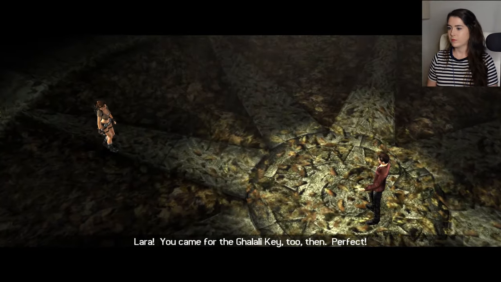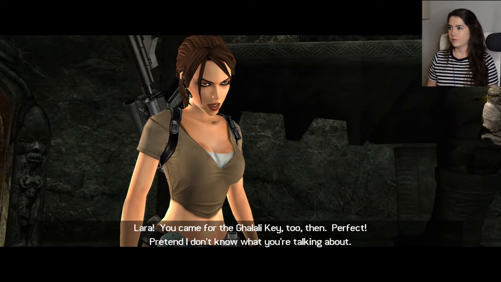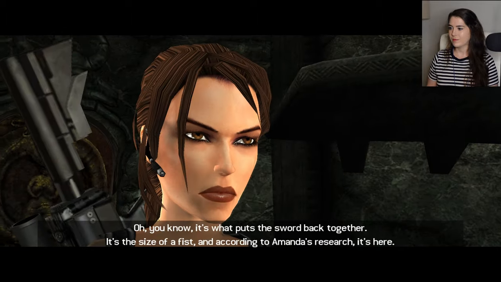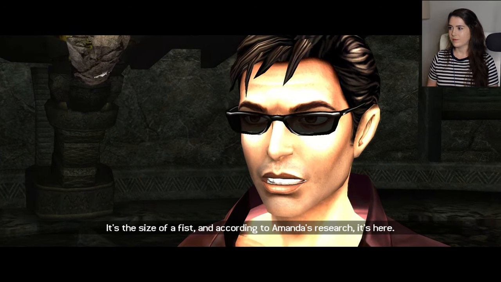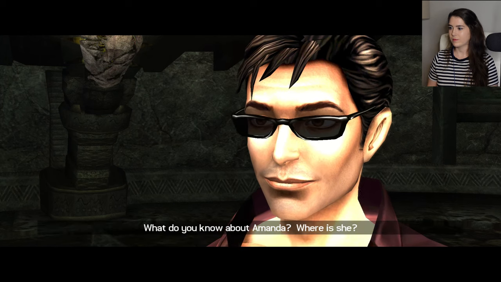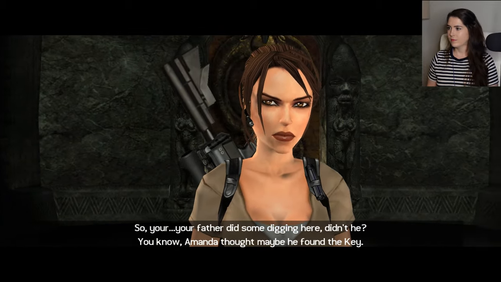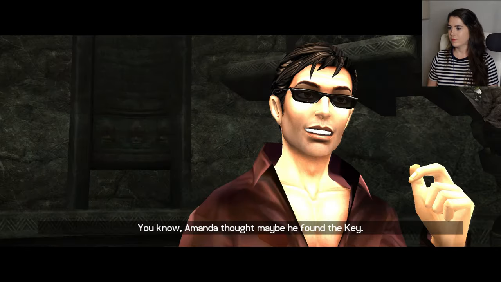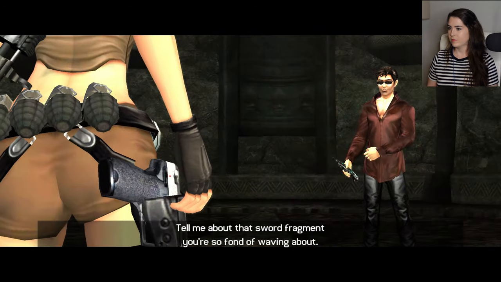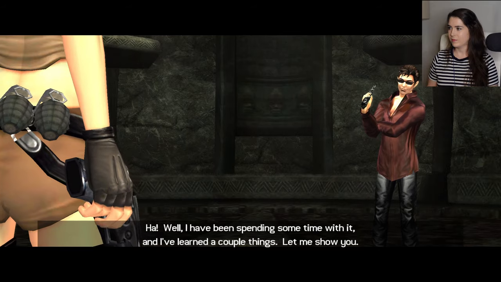Whoa! Lara, you came for the Galali key too then. Perfect. Pretend I don't know what you're talking about. Oh, you know, it's what puts the sword back together. It's the size of a fist. And according to Amanda's research, it's here. What do you know about Amanda? Where is she? So, your father did some digging here, didn't he? You know, Amanda thought maybe he found the key. I don't know what you're talking about. Tell me about that sword fragment you're so fond of waving about. Well, I have been spending some time with it, and I've learned a couple of things. Let me show you.